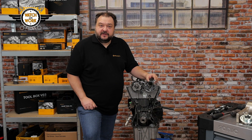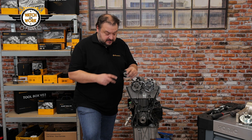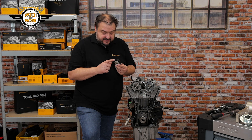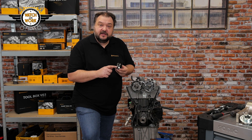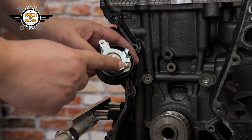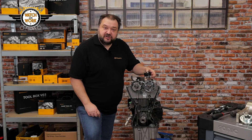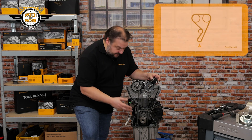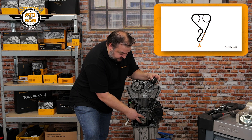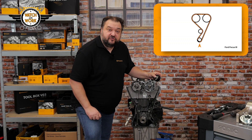I've got rid of all the old components now. Before I start to fit the new parts, here's a quick safety tip: the tensioner pulley has to be fitted in a specific position. We have a lobe here that has to be inserted into this borehole at the bottom. The tensioner pulley can then be screwed securely into place. Once that has been done, we fit the new timing belt, starting at the crankshaft, then continuing in a counterclockwise direction, passing it around the camshafts and finally the tensioner pulley.